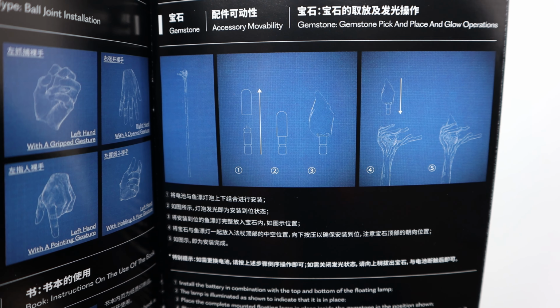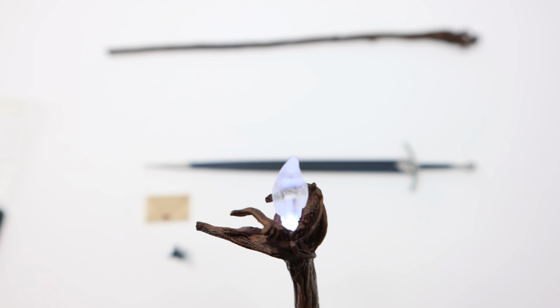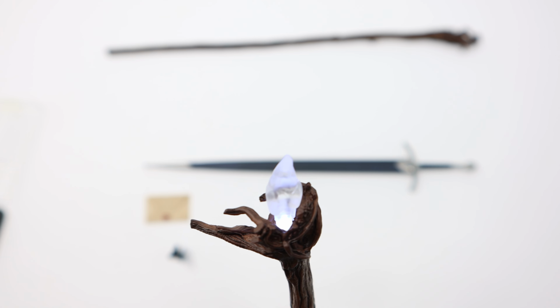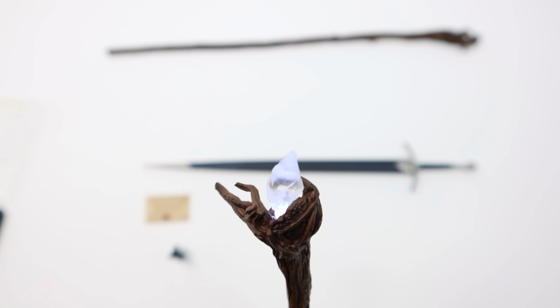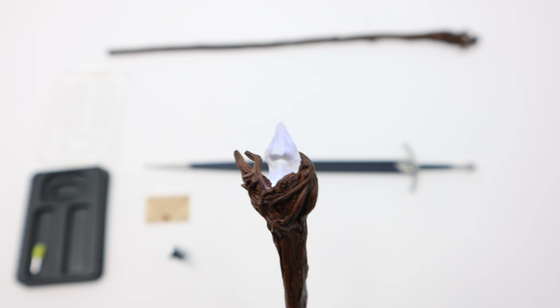Here is how you activate the light for the Mora Staff. Here's the gem lit up inside the Mora Staff. Just remember to put the battery inside the gem first and then the gem inside the staff. Do not under any circumstance put the battery inside the staff or it'll get stuck.